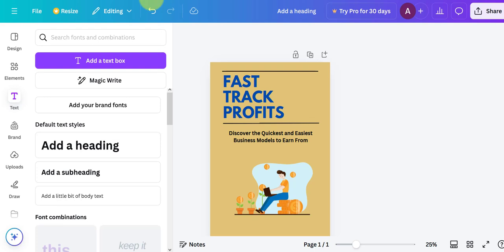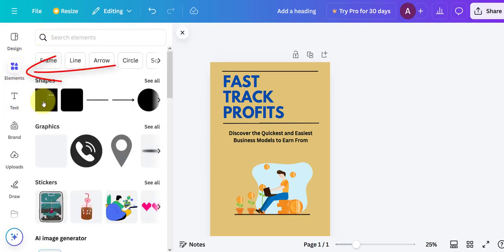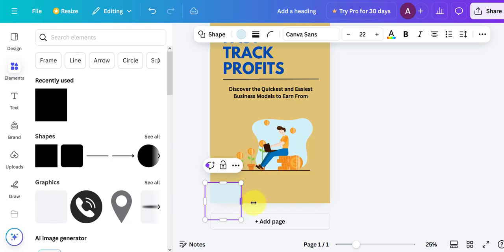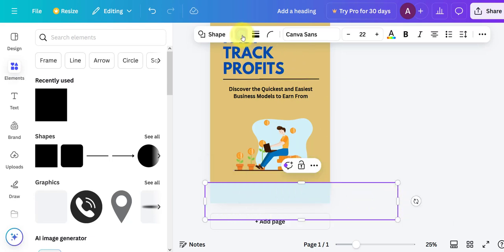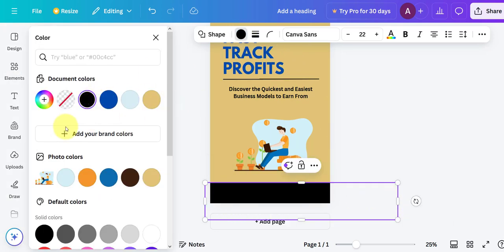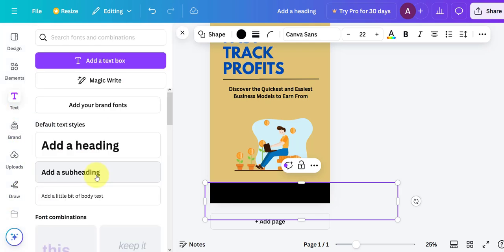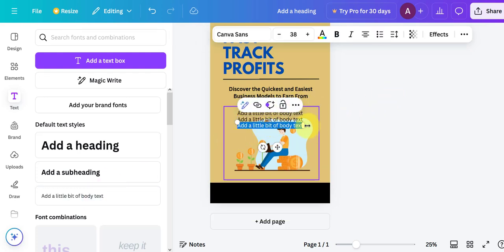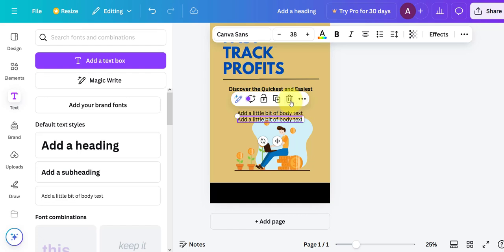There's no way I'm going to go with this. Daniel Walter. So I'm going to symbols, elements, is that it? Yes. Shapes. Move this shape down here. Okay. Expand it out. The color, make it black. Type a text element, add a little bit of body text. No, what? Delete, okay?